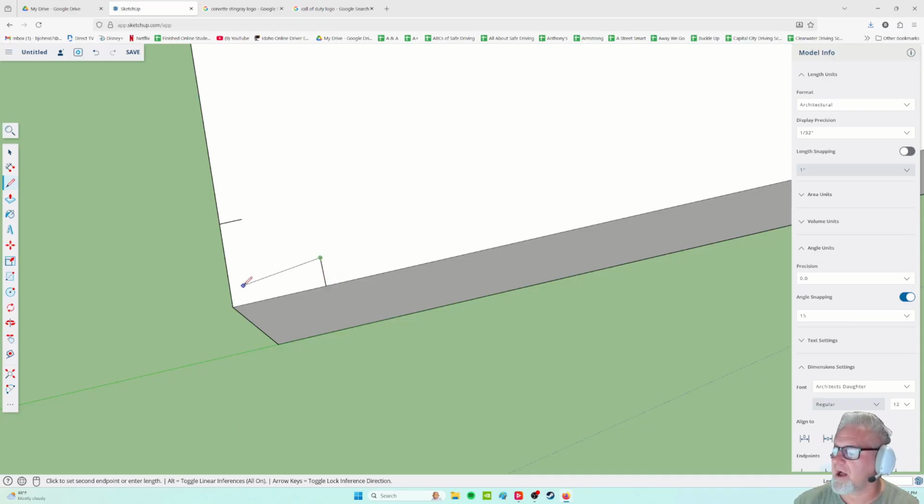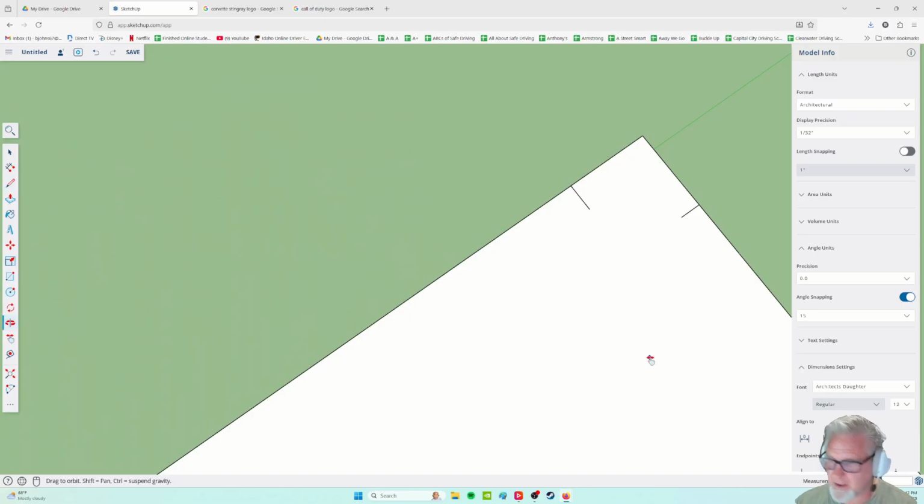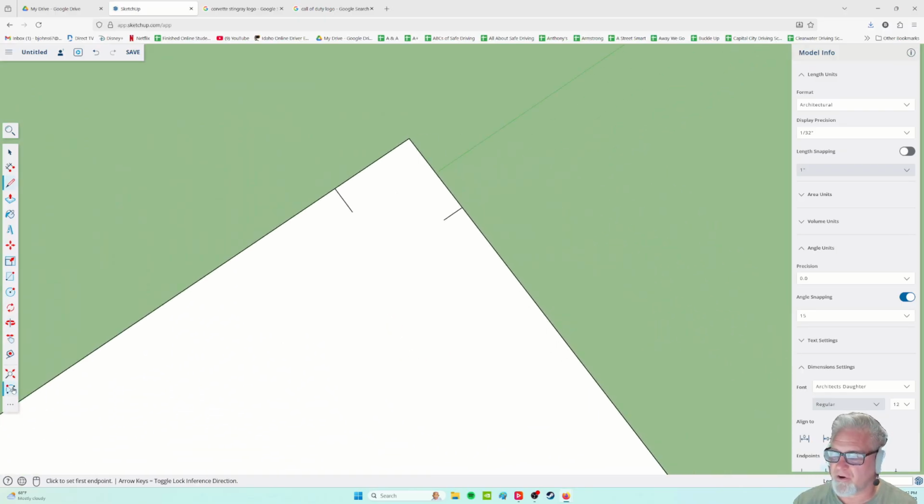And I'm just drawing a line just so I can see it. Hit escape. I'm going to rotate my view so I can see this way. I'm going to use the 2-point arc tool. I'm going to click here and here. I don't want it to go that way. I want it to go this way. Now, how far do I push in? Oh, that's another issue. How far do I go in? It has to be the same on both sides, so that's why we need to measure.